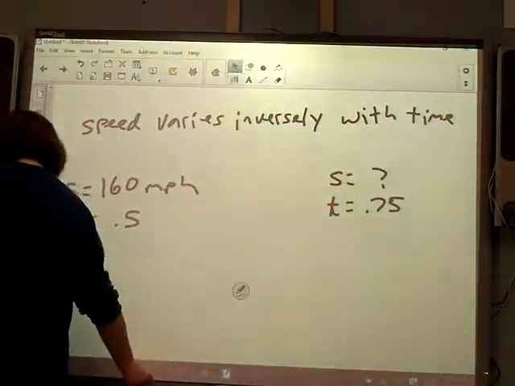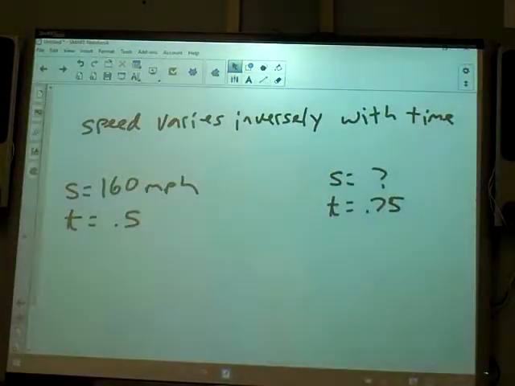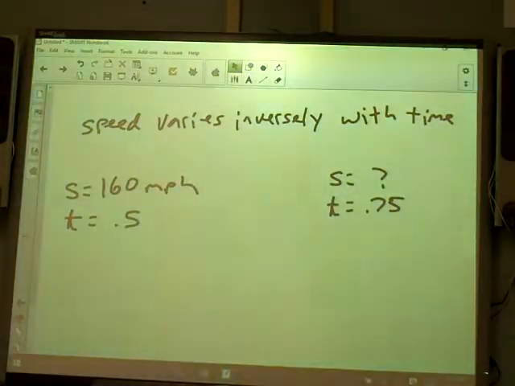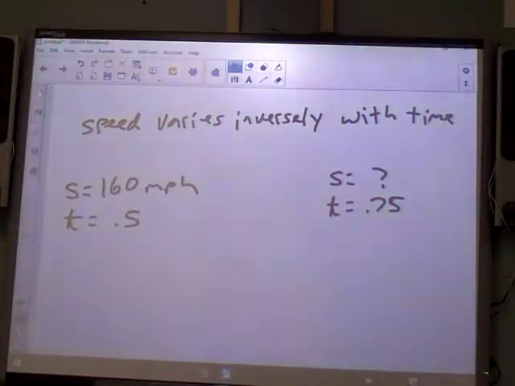I'll read it to you, and then I'll hit the button to make your question go there. So look at that, the notes that I've made for you while I read the question so you know what we're talking about. It says over a specified distance, speed varies inversely with time. If a Dodge Viper on a test track goes a certain distance in 1/2 minute, so there's where the time is 0.5, at 160 miles per hour, what speed is needed to go the same distance in 3/4 of a minute? So there's the 0.75 time. Okay, so this is just exactly like the stuff that we did.